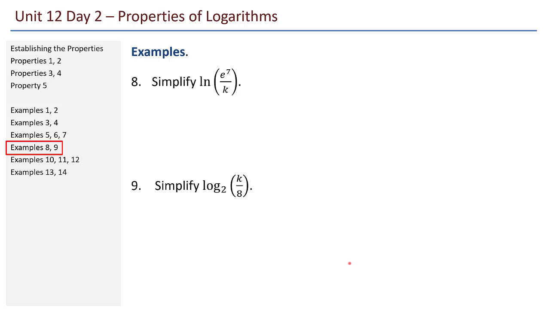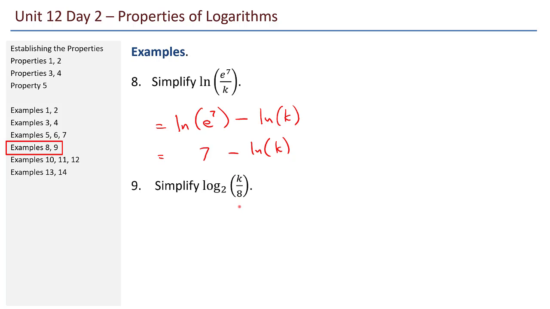Moving along, example 8. Here are some things with division. So division on the inside of log tells me I'm going to change it into a subtraction. So how about natural log of e to the 7 minus, and I just have another variable k here, but that's okay. It could be a number, it can be a variable, that's fine. Natural log of k. And this simplifies a little bit. How about 7 minus the natural log of k?